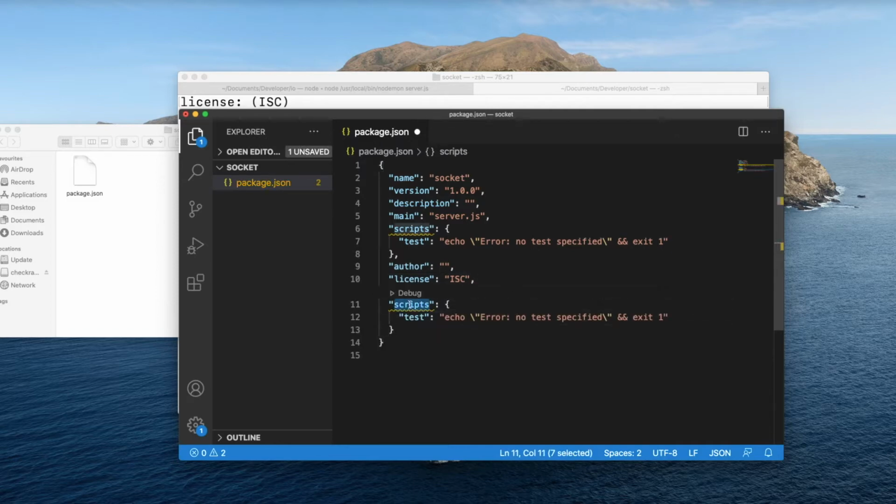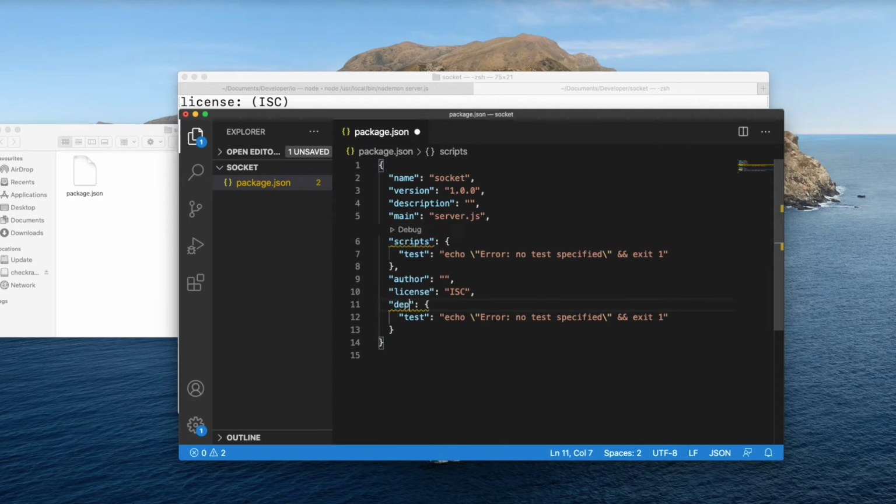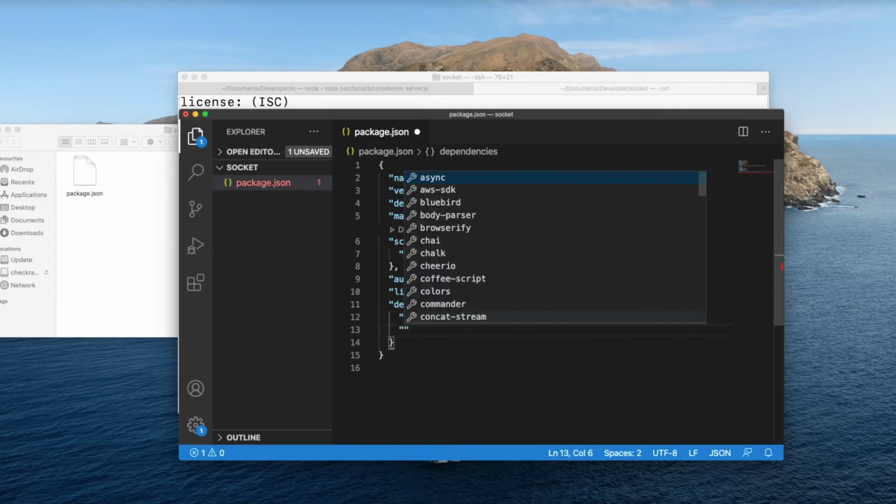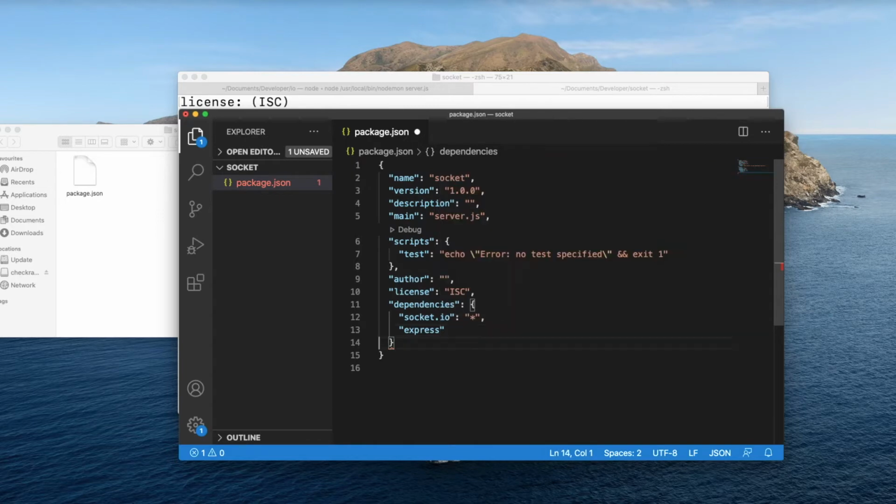And we will rename this to dependencies, and then the dependencies we are going to want is socket.io, and in here we have to specify the version. We are fine with the latest version, so I will just add a star here. And we also need express, so let's type express in here, and it will also end like this. Alright, now go ahead and save this file.